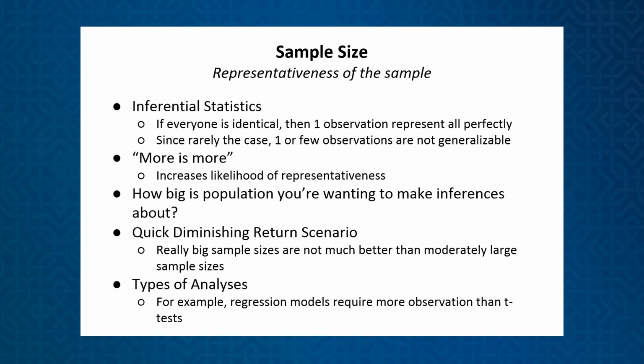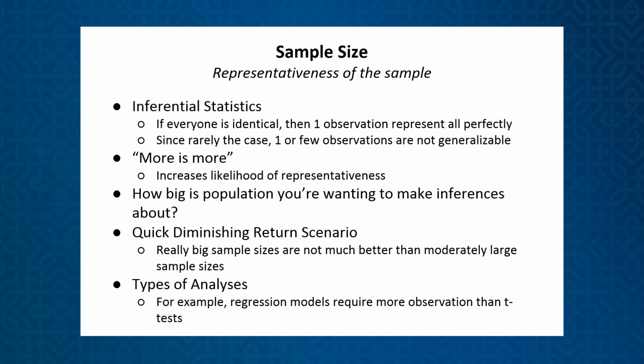And if you use online calculators to look at statistical power, your ability to correctly reject a false null hypothesis, in other words, to be able to detect differences when they really are there, you'll notice there's a very quick diminishing return scenario, where really big sample sizes aren't really that much better than moderately large sample sizes. So you've got to think about that.